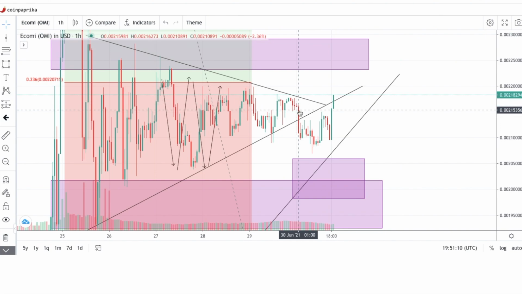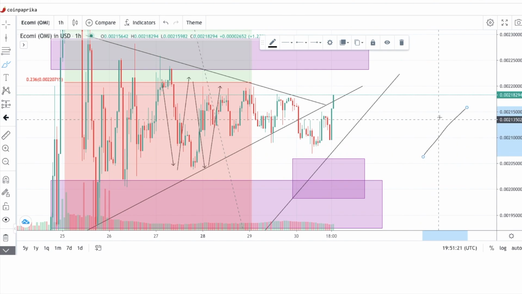The other thing I want to talk about, guys, we do have a huge candle going to the downside. What I like to see about that is I'm going to draw it for you guys and show you why I like seeing stuff like that. Whenever I have a trend line, pretend this is a trend line. And if I have a candle like this, and then I have another candle like this, I do not like little candles going through trend lines. Reasons why: it doesn't show me that this level is really strong. And if I see a huge candle, guys, like this, going through a trend line, which we see right here, it shows me more volume.